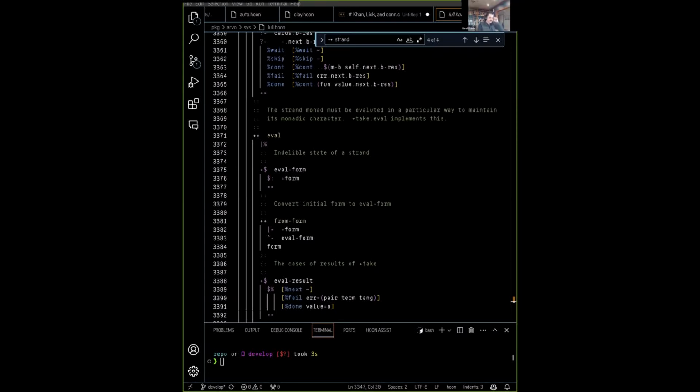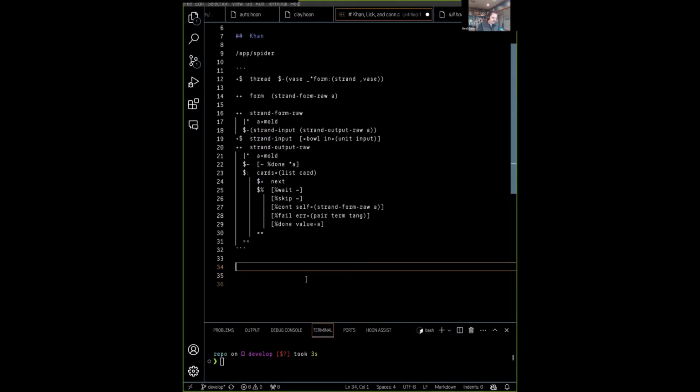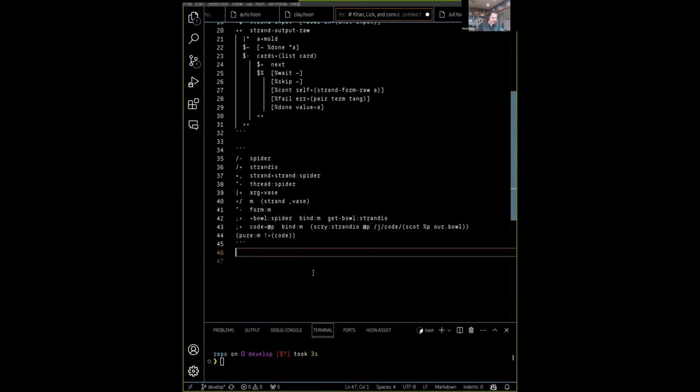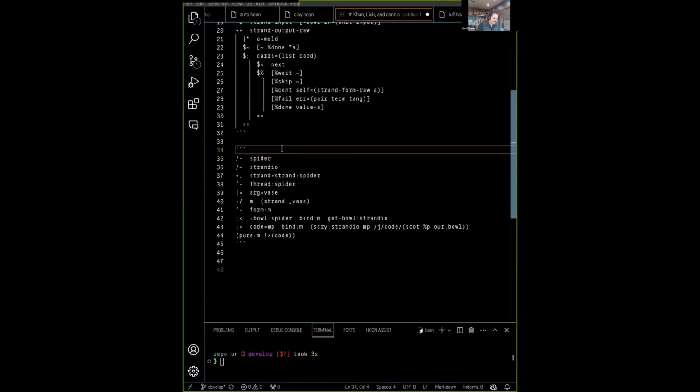Okay, so now we can go back and look at a thread and understand more about what's going on with it than we could before. We introduced these previously, and we just said, well, it's boilerplate. Don't worry about what it is, just worry about how you use it, and everything is passed around. But now we can actually talk about what's going on. So we have a couple of imports.